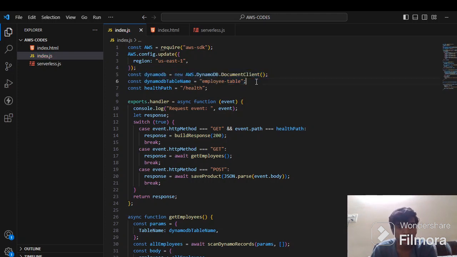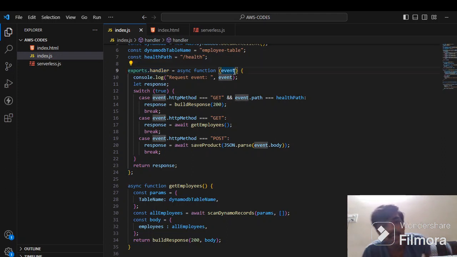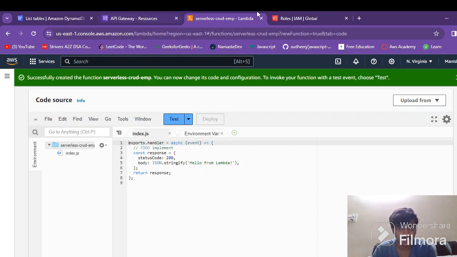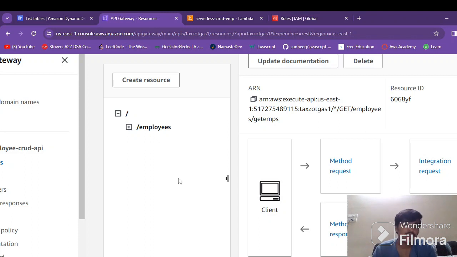That is the same thing we have done, and this is the thing that we need to return, and this contains an event object. From that event we will check whether event.httpMethod is GET. We'll write a switch case, and whenever it is a GET method, we also check the path, suppose we have many GET methods. Let me open this API Gateway. Suppose we have another path called slash products, right? We also have a method called get product. That is a GET method too, right? Under products we have something called get products, right?